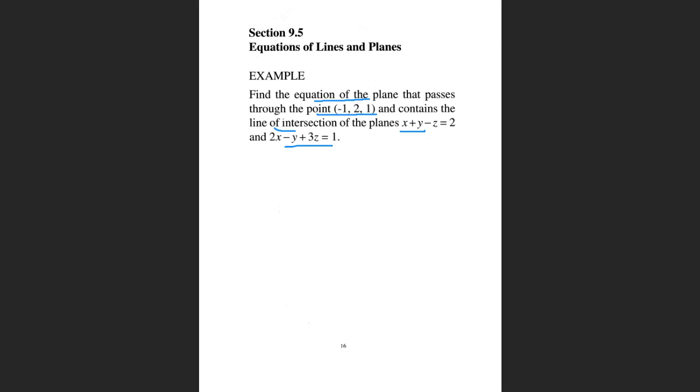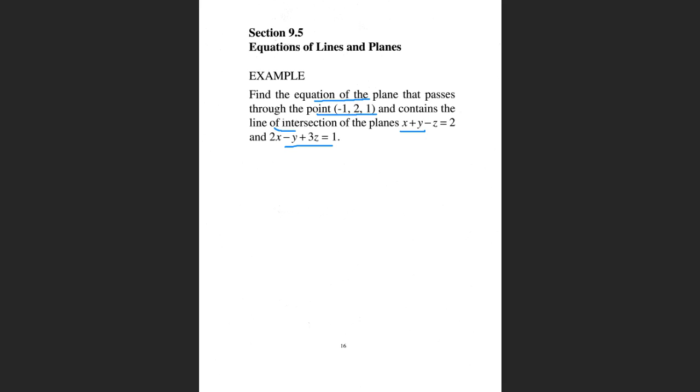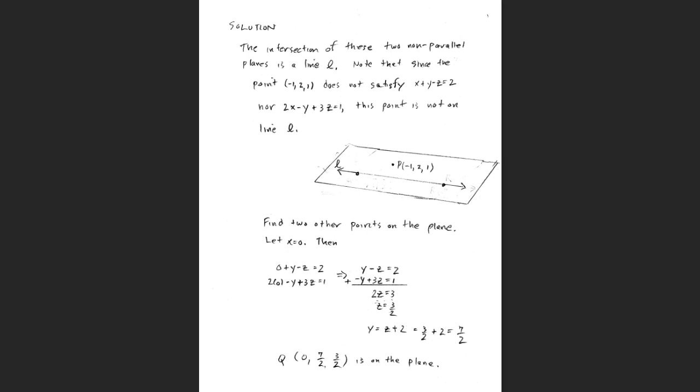But even before then, what could be helpful just to get an idea in our minds of the geometry? A drawing, excellent idea, a drawing. So I'm going to draw a picture here of a plane with a point on it and containing a line. That's what I have here in this picture.